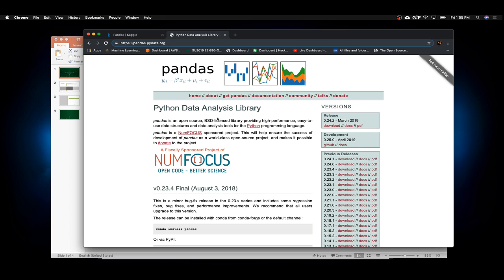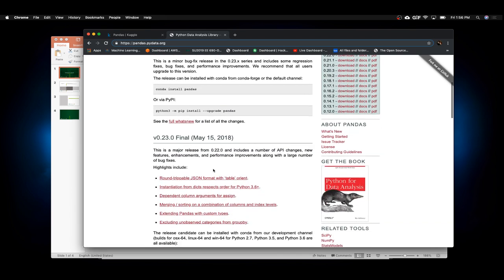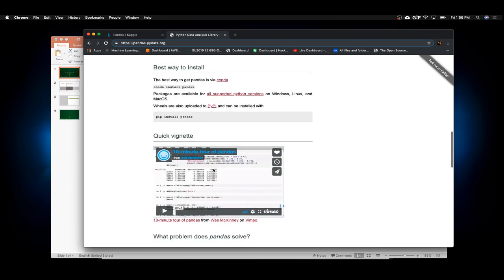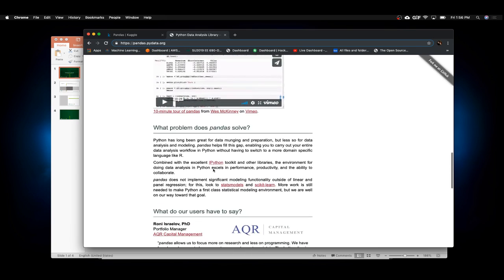Yeah, and for people who have seen our previous videos, you would have noticed that we use pandas a lot for creating data frames and finding some sort of description about the data set that we have, and basically just either analyzing or manipulating the data in some way. And that's what pandas allows us to do. So we thought it would be a good idea to take a deeper dive into the tool and see what all things it has for us.